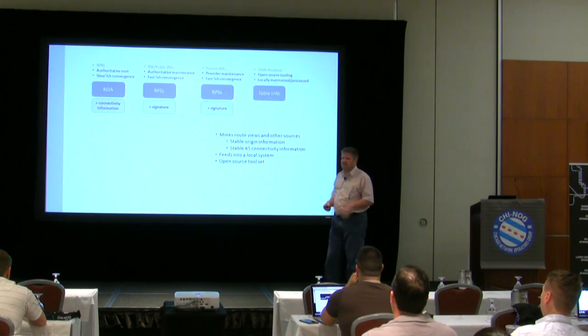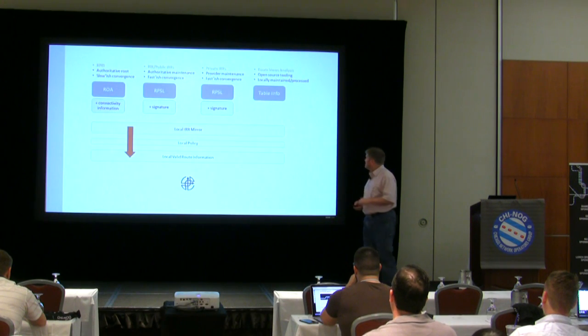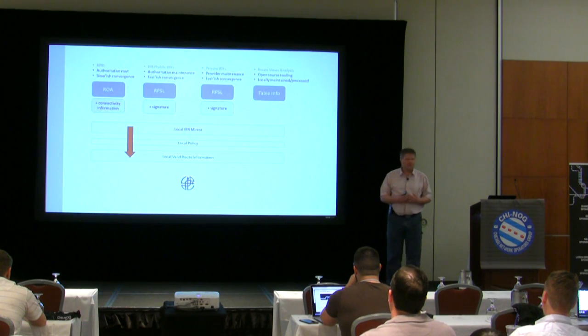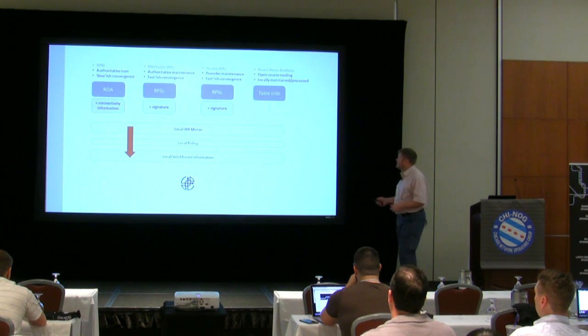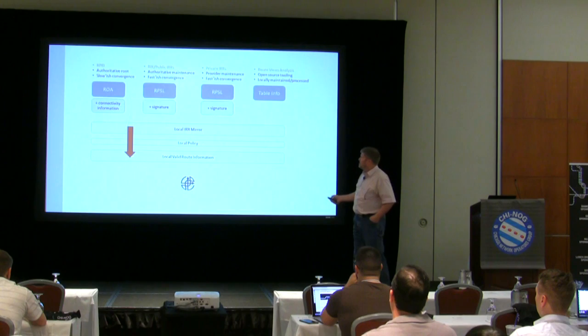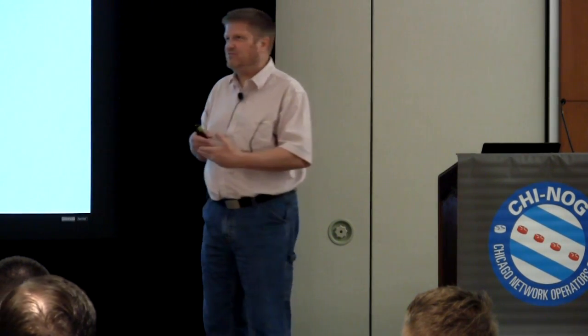Then I can do table analysis. I can use CAIDA, and I'm actually talking to CAIDA a little bit about trying to give me some table analysis tools that are open source that people can use. So I can take all of these and I can actually feed them into a local IRR mirror. And one of the things I'm working on with LACNIC right now is an API that will run between the RPKI ROAs and an IRR mirror. So I can do an IRR query and it actually hands me back the RPKI information in RPSL format.